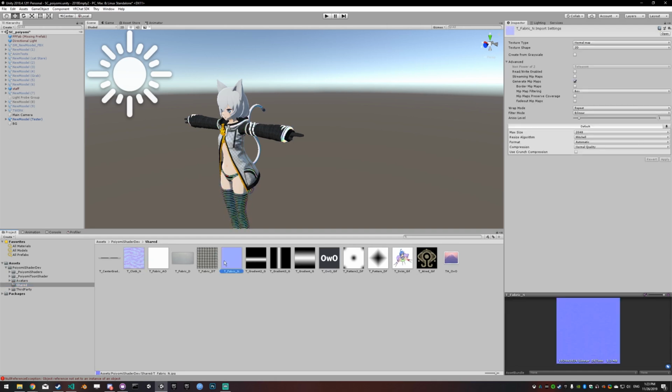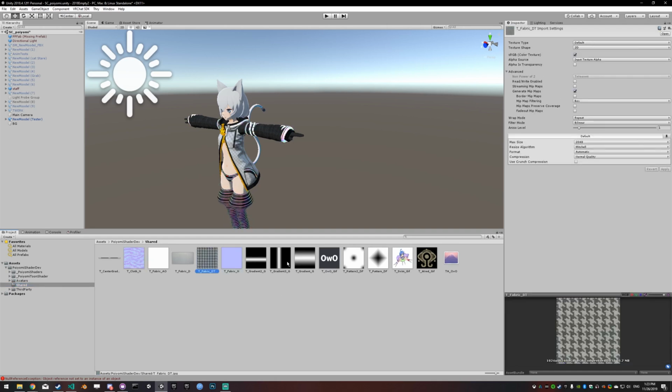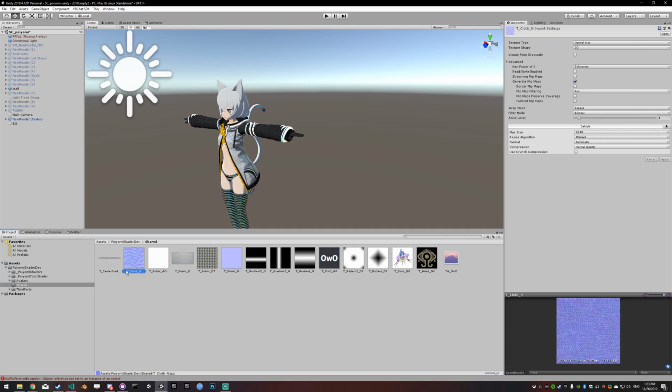So I have normals and detail textures and gradients and GIFs and stuff like that in here. And you can see that all of these are named after what they are. So T underscore signifies that it's a texture. You can use whatever you want, but I'm going to cover what I'm using. So T underscore is a texture, and then the texture is of cloth. And then it's a normal map, so underscore N. Some people like to go underscore NRM for normal. It's totally up to you. The longer it is, the easier it's going to be to search for.